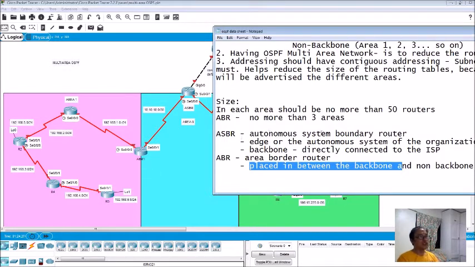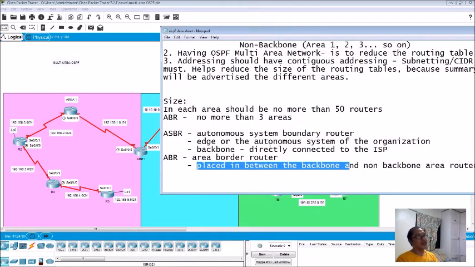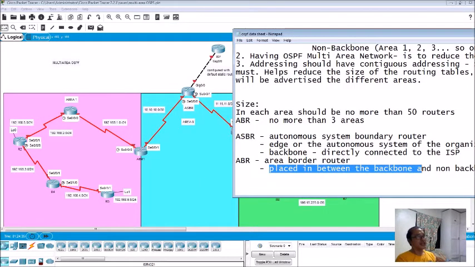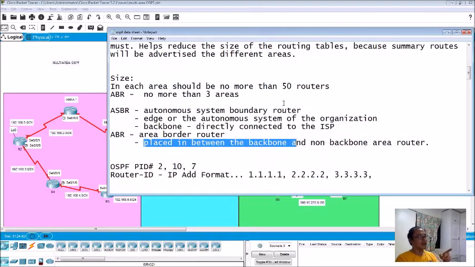Okay? And the autonomous system border router or autonomous system boundary router, it's an edge router or an autonomous system of the organization. So this is our organization, the entire network set up na to is our organization, and the ASBR is our edge, no? And that edge is called the backbone, which is directly connected to the ISP. You get the idea? So kanang ISP na to mauna karon ang mohatag og internet service provider para sa tanan. Unsaon na to pag palahos ana later. Okay? So I hope nakuha ninyo ang concept sa ato ang uh, multi-area OSPF.